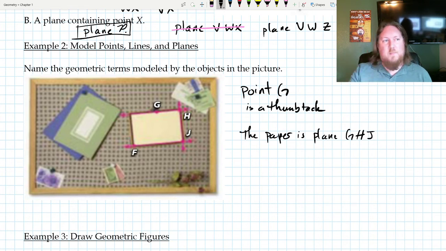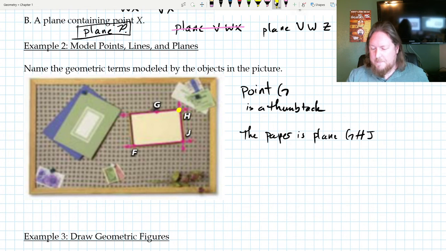And then the edge of the paper, well, we've talked about point, we talked about plane. The other term that we've learned so far is line, so I should find some sort of line there. There's a couple to choose from. One thing that's important to note here is that H is that point there. You know what? Let me do it in yellow to make it a little bit easier to see. H is the point of where those two lines intersect each other. So is J. F is down here. G is over here. So if you take a look at it, there's 3 pink lines on the page. Those are all edges.